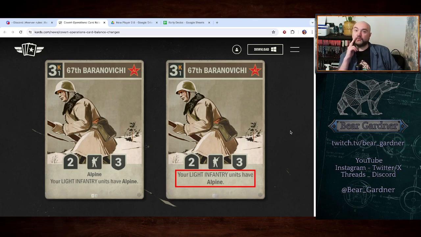So, initially what would happen is the Baranovichi would drop as a 2/3. Let's do this clearer. Imagine that you have a board state where you have 2 light infantry, which are the tokens of the tokens deck. They are 1 cost, 0 op cost, 1/1 infantry on the board. You play your 67th Baranovichi. The 67th Baranovichi would hit the ground as a 2/3, at which point the light infantry gained Alpine. So technically you had 3 Alpine units on the board.